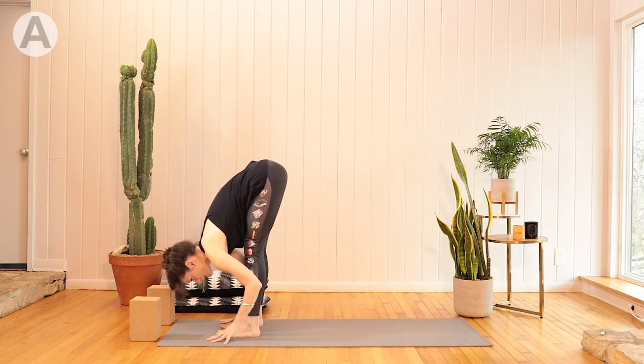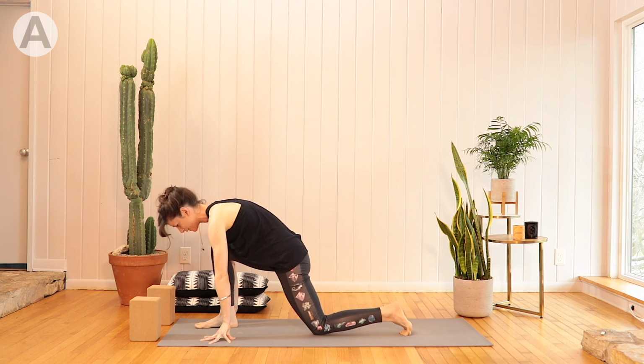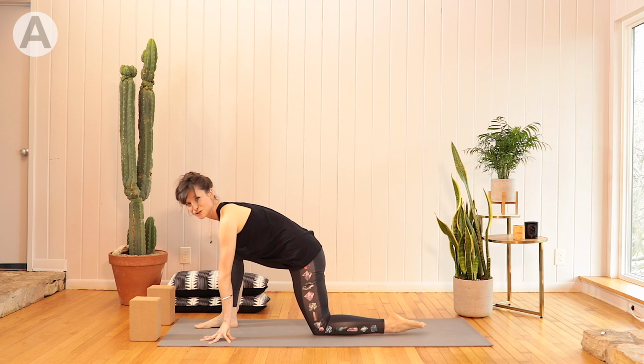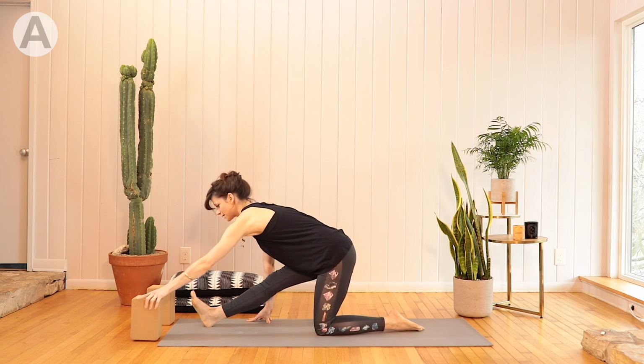And then you're going to step your left leg back and away behind you, long step. Place the back knee down. Come again into Ardha Hanumanasana, so half Hanuman. And again, set yourself up with your bricks.